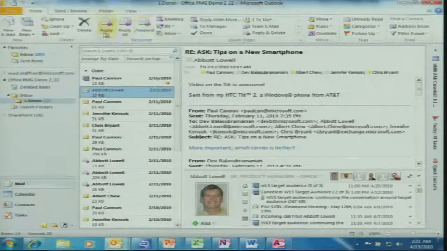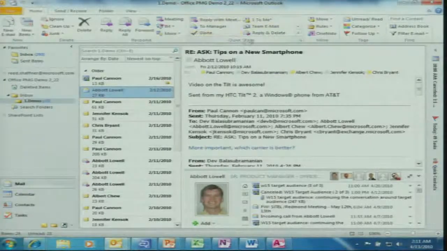So the first thing that you'll see is that we've brought the ribbon user interface into Outlook. And we've brought this into every single client application, the web applications, and SharePoint as well. So good thing for users, they'll see the same UI in Office and SharePoint no matter where they go. You'll notice that this allows me to add some new features as well.